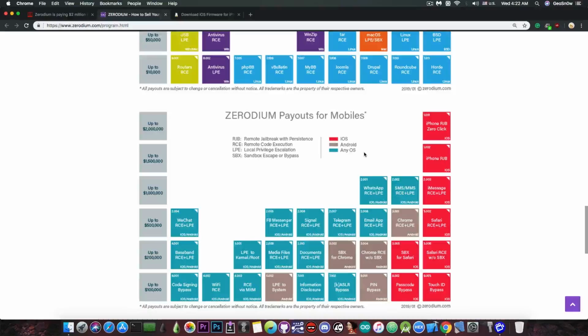Now, these three in here are actually parts of jailbreaks that we actually use. Both the Sandbox escape or bypass, the local privilege escalation, the remote code execution, these are often used in a jailbreak. And if security researchers actually send the vulnerabilities to Zerodium, Zerodium is not going to make them publicly available. They will pretty much sell it further for a bigger price to their customers. So these vulnerabilities are never going to see the light of the day until many years later, when they probably get patched. So you can see that the iPhone related jailbreaks and Sandbox escapes score very high up, which means that these vulnerability companies are pretty much trying to get as many iOS vulnerabilities as possible from the security researchers who are able to find them.